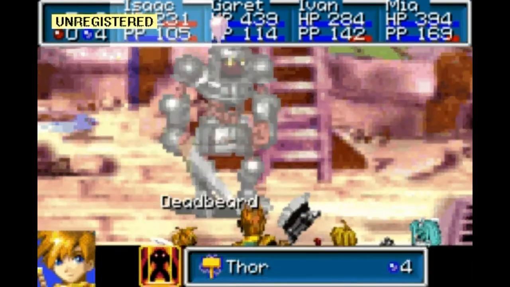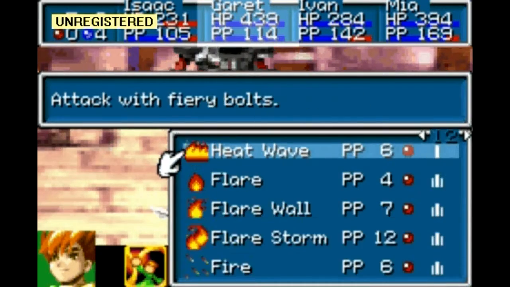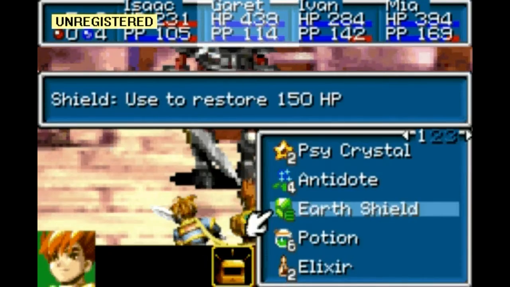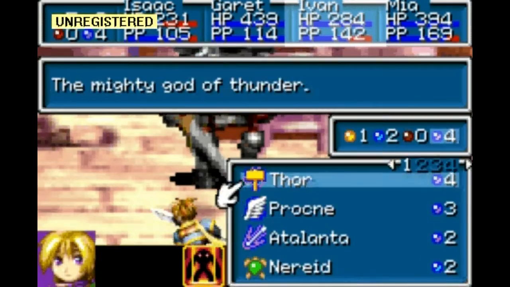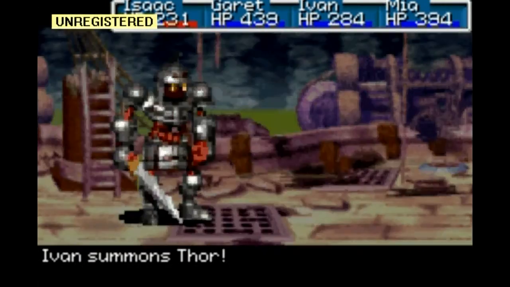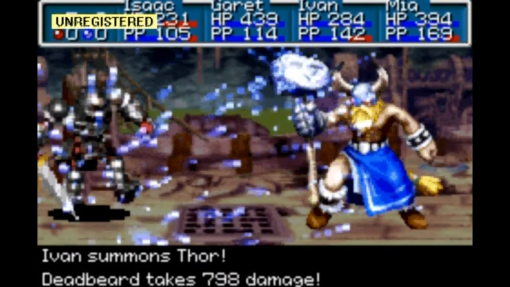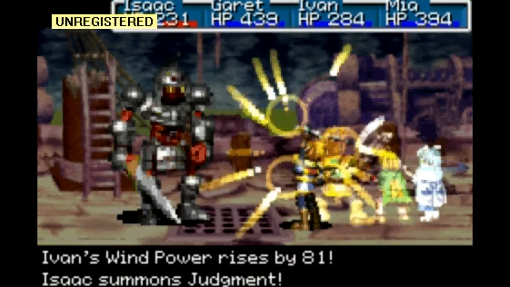Alright, I'm going Judgment. What else do we have? What's Earth Shield do? No. We use Potion, even though it seems pointless. Thor, and we're gonna go Wishwell. I think I might just designate Mia to this healing now, because we need to keep our party members strong. Get him! Oh my god. Real 700! Wow! Okay, come on, Judgment. We got this.